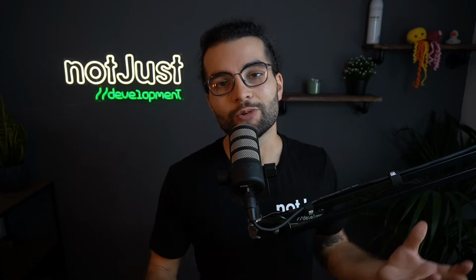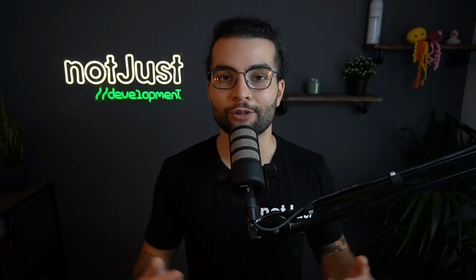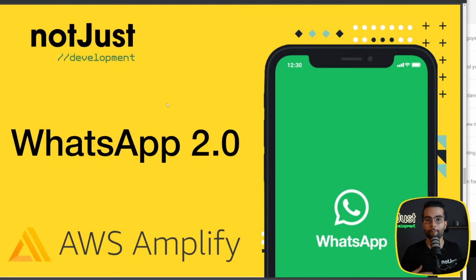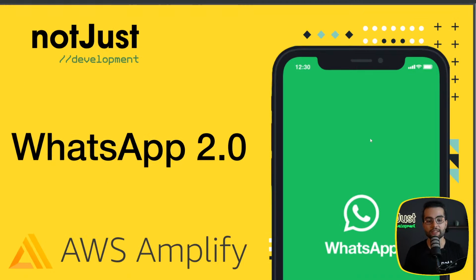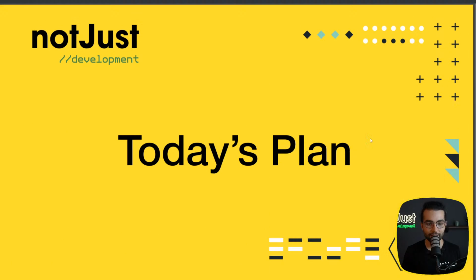I'm super excited about today's build because we are continuing the application that we started previous week, and here I'm talking about the WhatsApp clone. Previous week we managed to build the user interface of the WhatsApp clone, and if you have missed that, you can check it out on our channel. Today we're gonna take this build to the next level, and we're gonna work on the backend side of it. So let's have a look at the plan for today.